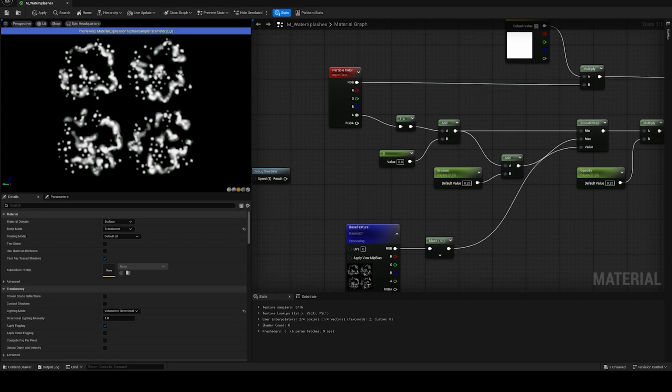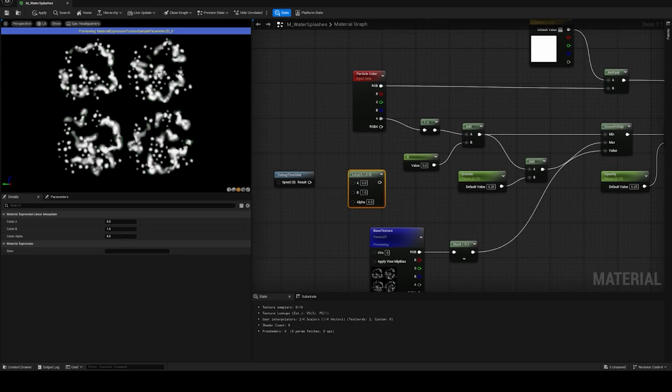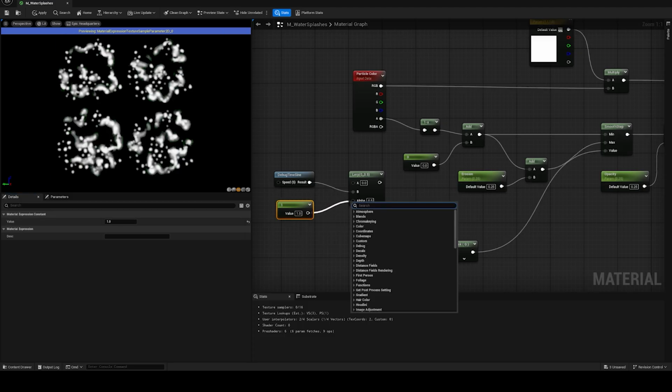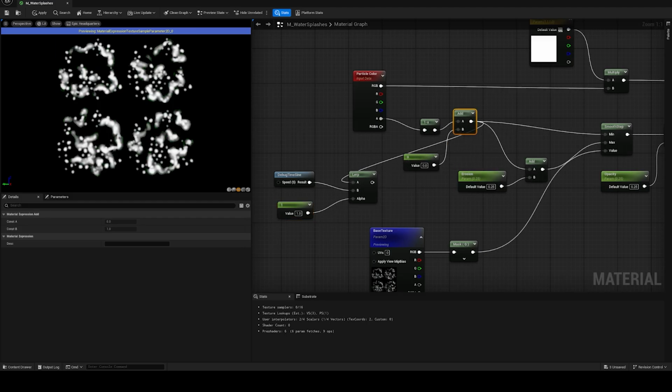So you can type linear and get lerp, or just hold L and click on the material graph. And then we'll put the debug into B, and we'll put down another scalar, default value of 1, and we can put that value into alpha.